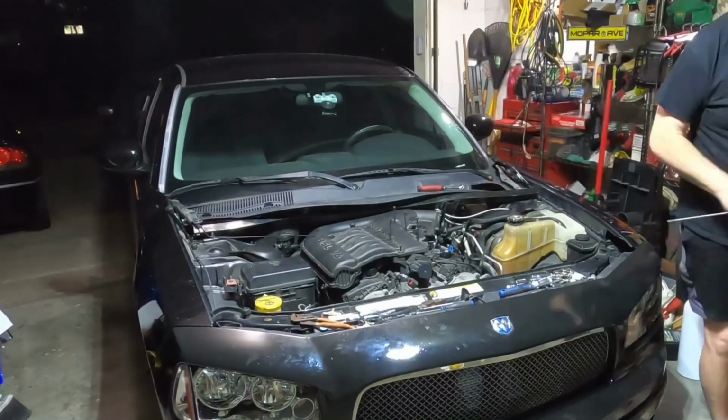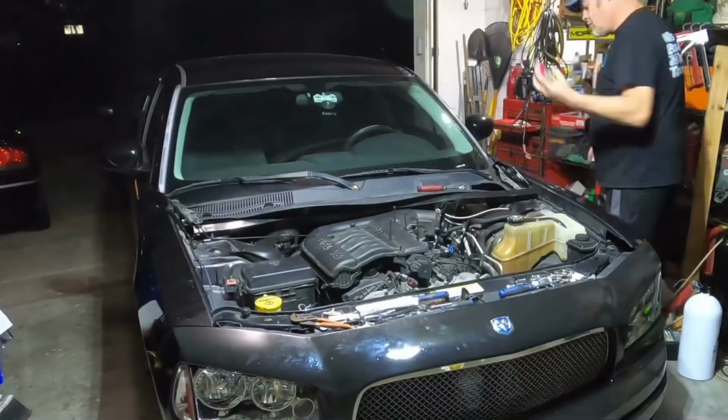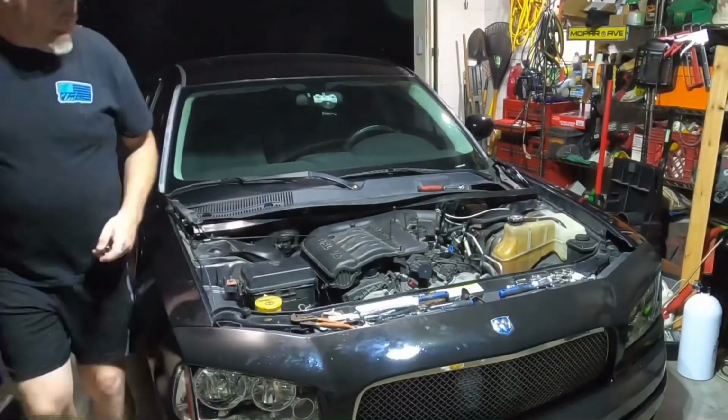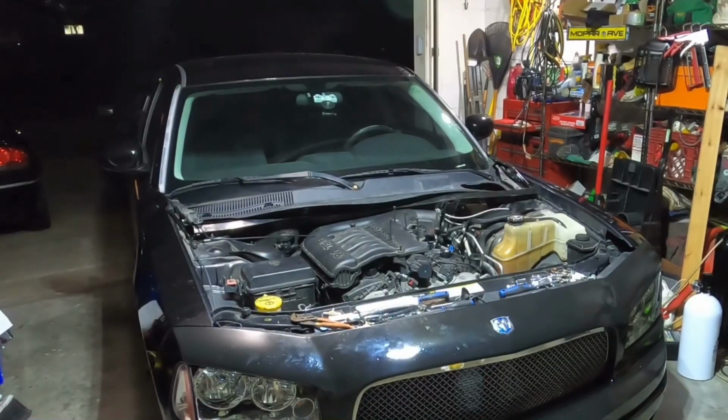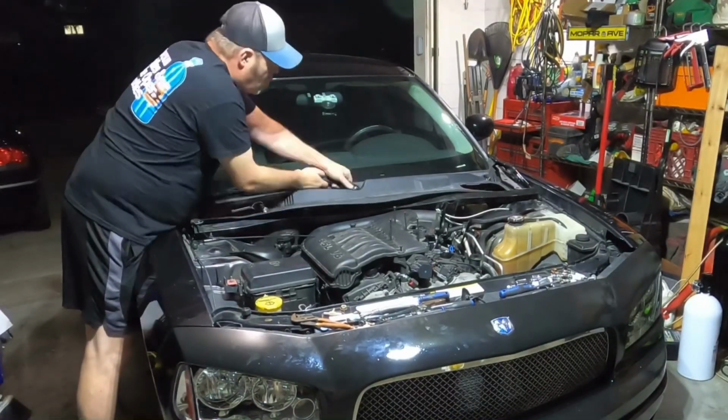So with the hood off, we were free to do whatever we please now. We're gonna start with the windshield wiper blades. They come off really, really easy. Just take off the nuts, push down on that little hinge that you see there, and it just pops right out of the socket.